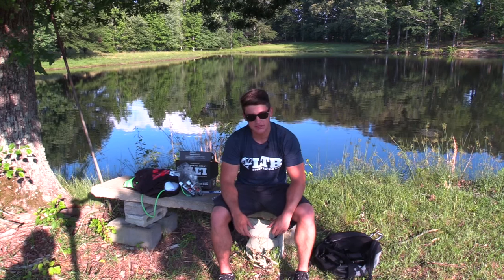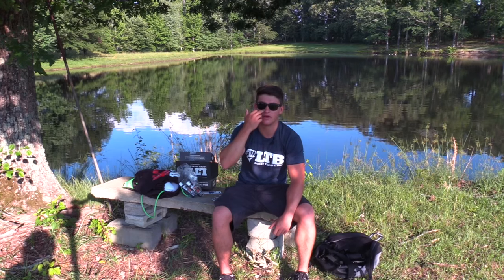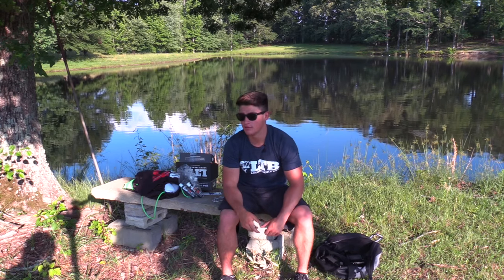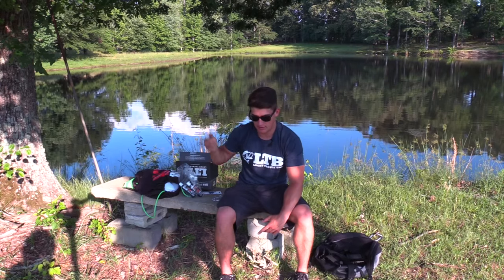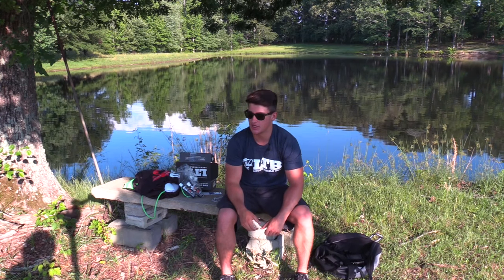So, I started off throwing that rattle trap, and that was pretty simple. I threw that out there. I knew I was going to get a fish on it. Shallow water lake, that's a shallow water bait, and that's just going to work perfectly in here. And I caught a fish pretty much on the third cast. So that lipless crankbait, definitely a great bait for the ponds. And usually I throw one in a lucky tackle box every time, and that's something that I'm just pounding those fish on, a lipless crankbait, because the ponds are really shallow.